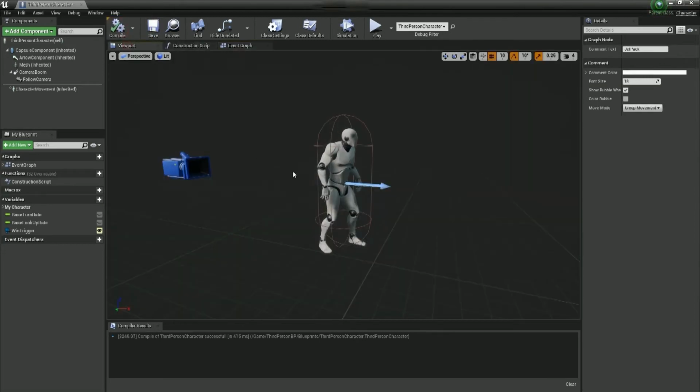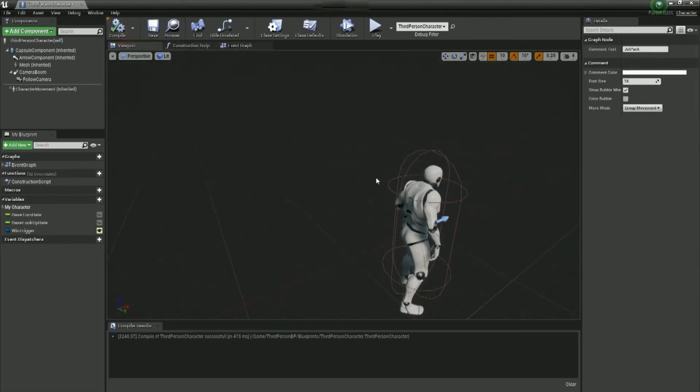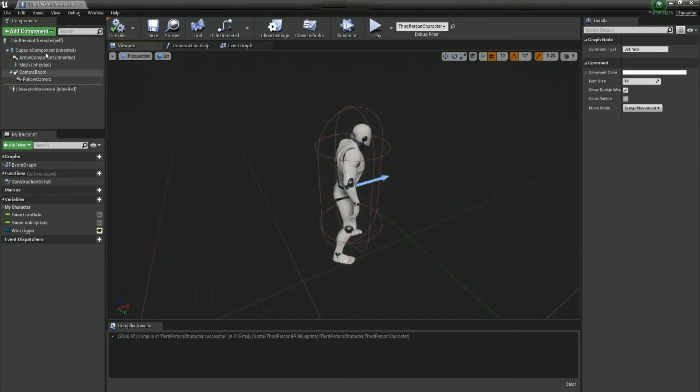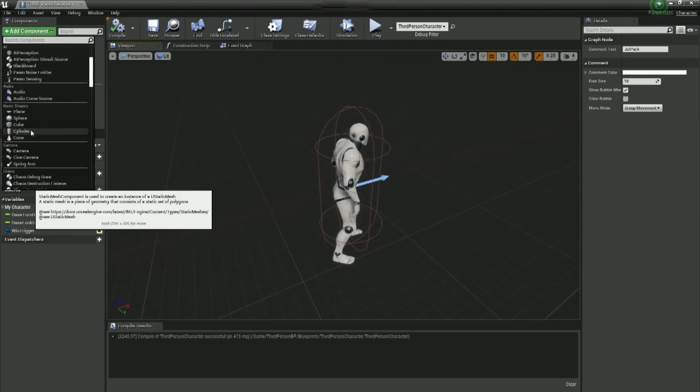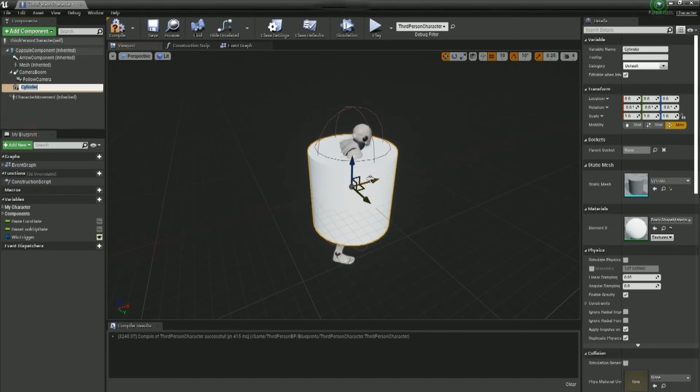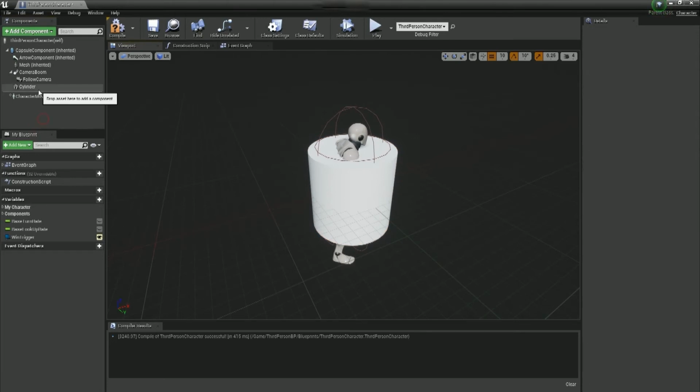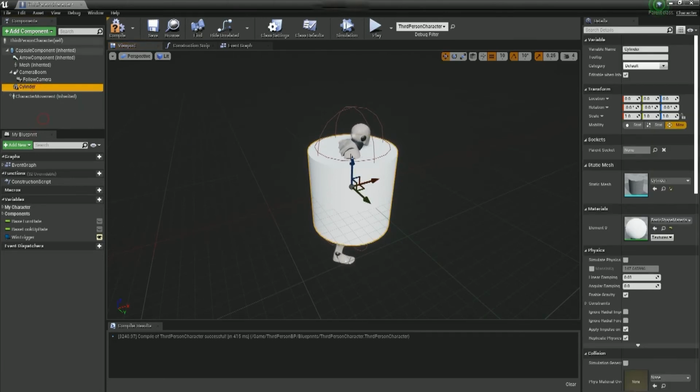And for fun, if you wanted to, I'm going to go back to my viewport and I'm going to add a mesh. I'll just add a, should we go for a cylinder? Let's add a cylinder. Cylinder is going to be the jetpack.